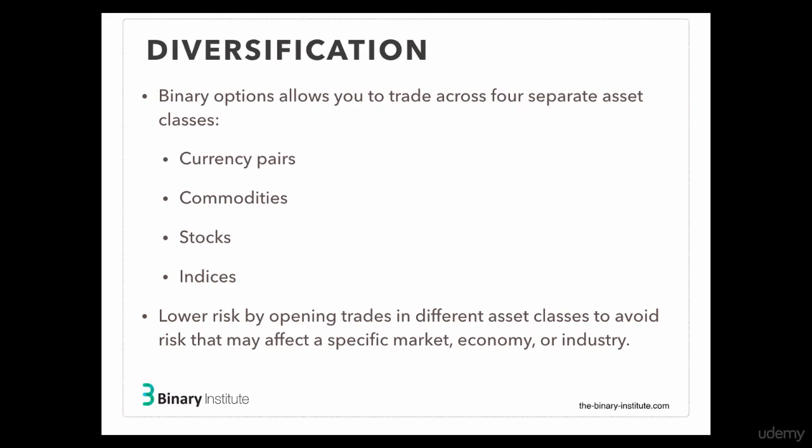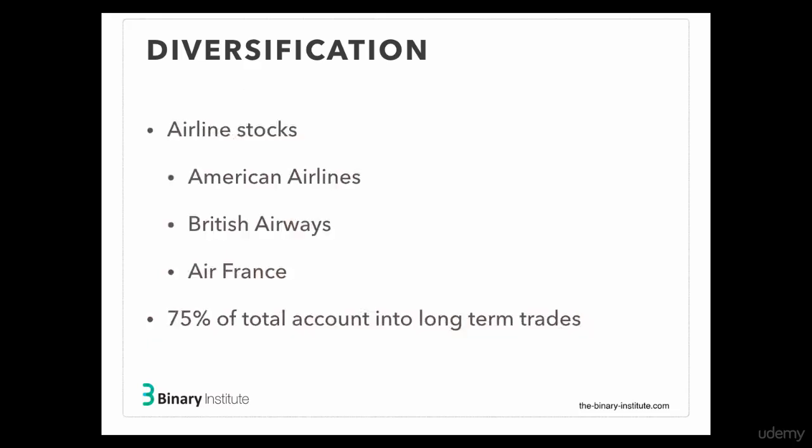Now, we'll give you an example of why diversification is important when we're investing. Let's say that you're only interested in trading airline stocks. So you go ahead and open a few trading positions for American Airlines and British Airways. Your trades will expire in a week's time, but you feel very confident about these positions and you decide that you'll trade around 75% of your total account balance just in these trades.